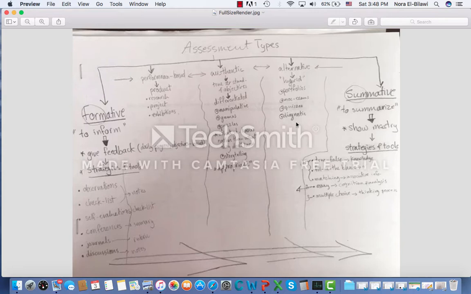In summative assessment, usually the design of the test is given to you. The test is given to you by the county or by the state or by your school or whatever, but in an alternative assessment, it's usually a teacher-made assessment where you're actually making your choices about what you want to test your students on here and what you want to test there.